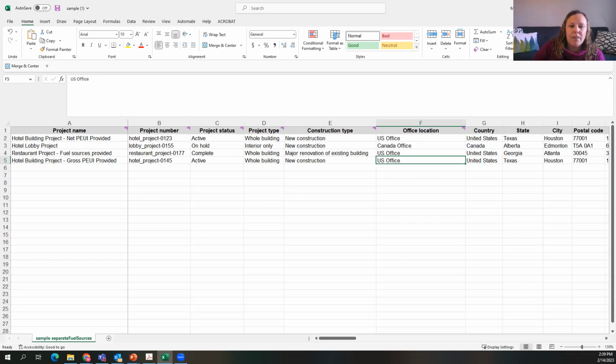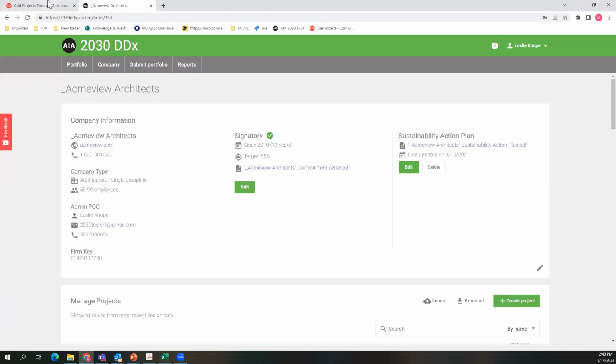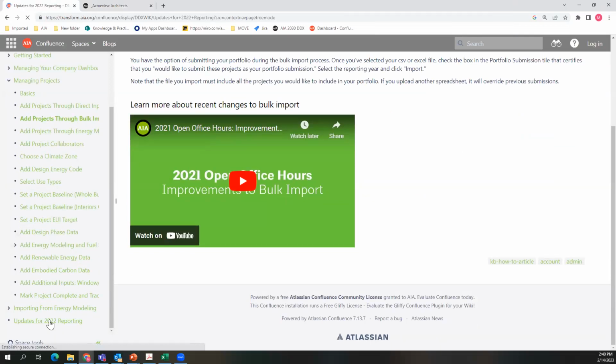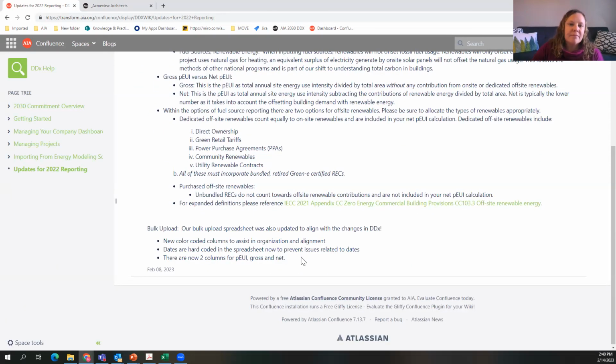Does anyone have questions on the spreadsheet or the updated fields or what's happening there? Nobody has any questions? I have just one quick question. There's been a document historically that outlines all the changes. Is there a document this year also, in addition to what you're verbally telling us today? So we have a tab in the help that identifies the changes that we have made. Okay, great. Thank you.